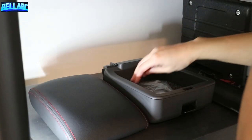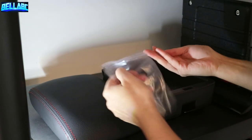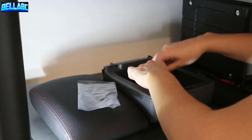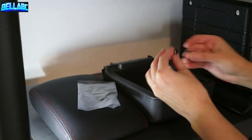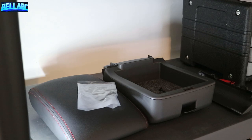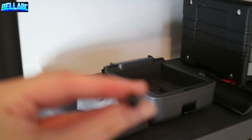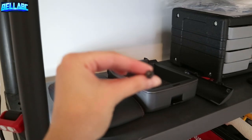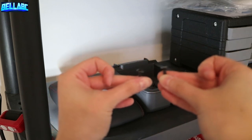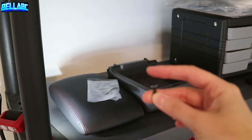Okay, so we have four screws that they provided. The two button head screws. There's two of these, which are the button head screws. Oh, this isn't gonna focus. So they provided two sets of screws. We have the button head ones and the flat ones. We're gonna start out with the button head ones to secure the leather armrest to the top, and these secure the plastic piece on the back.